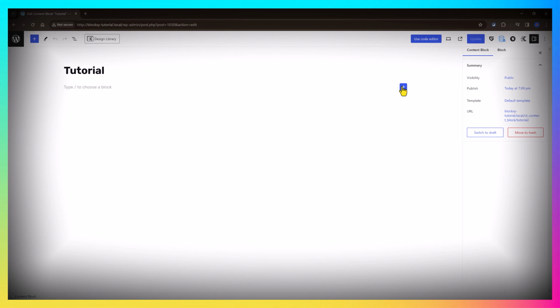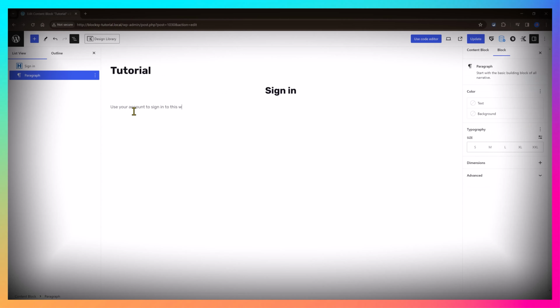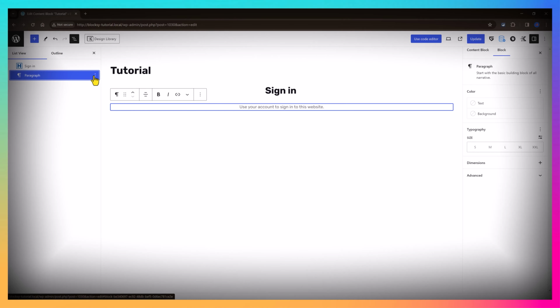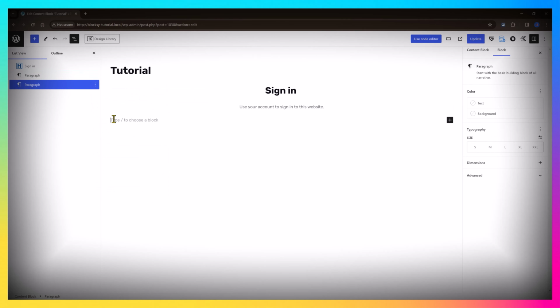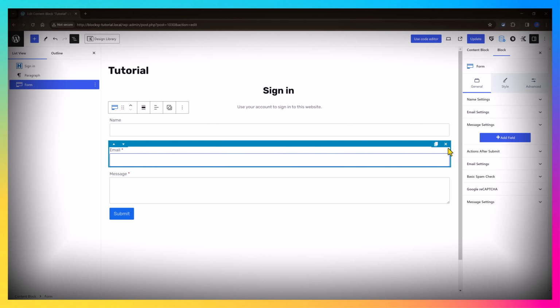I added a heading, then after, a paragraph, a line to the center, then I added after a form, I deleted this and this field.